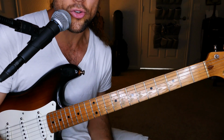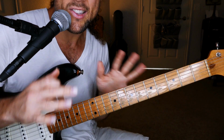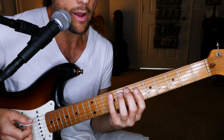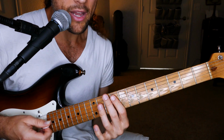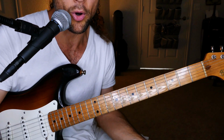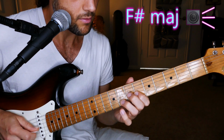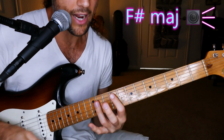And what sound was created? On top of F sharp major, it created this sound mixing minor and major, because I'm playing a minor sound. That's F sharp minor when I play it. But on top of the F sharp major, it gives it that interesting color. And then, of course, I can always just dip back into normal major, and that'll be fine. Let's try that. Same sound. Right, that's that sound by just dipping back into F sharp major.